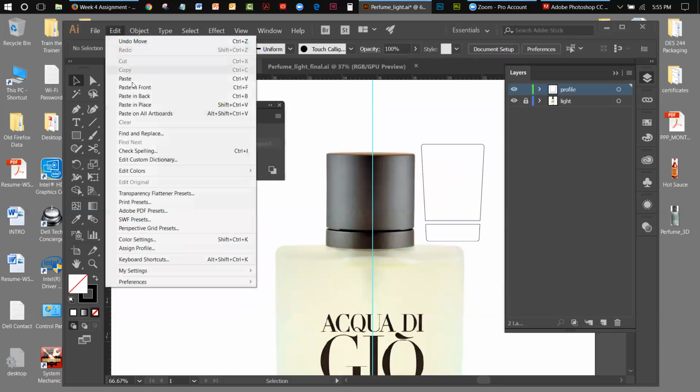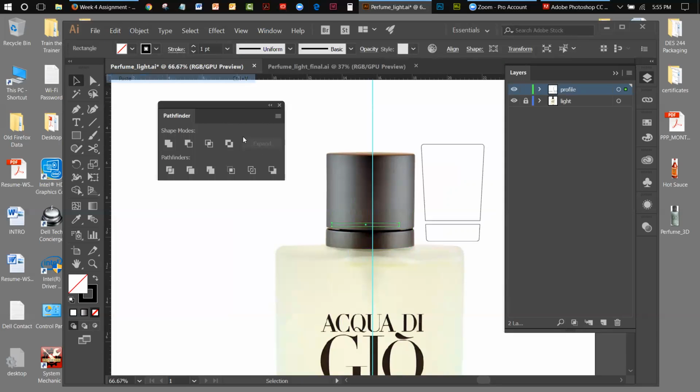And then I go Edit, Paste, and I paste this piece back in. Then I'm going to move that piece over to about right there. Not too far in, but somewhere like that. Then I'm going to free transform this thing. Let me free transform it a little bit so I make sure that thing covers that hole. That should do it right there.